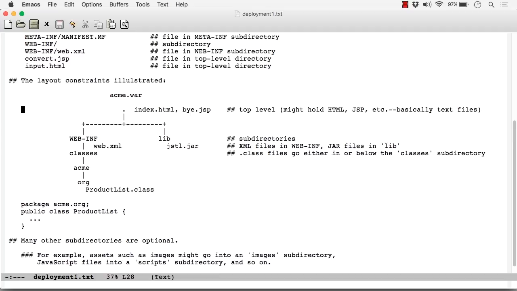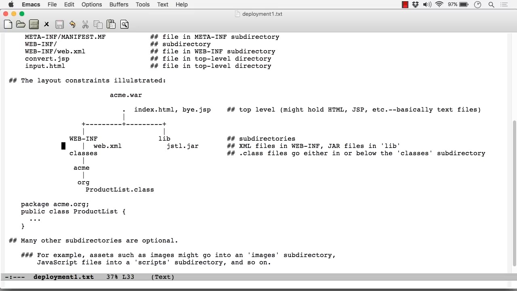We could put these in a subdirectory if we like, but putting them at the top level is also perfectly fine. Then we've got two subdirectories of interest, WEB-INF, which we've seen before, and lib for library. So sometimes I'll call it lib, sometimes lib. I'm not consistent. The deployment files, the XML files, go into and must go into WEB-INF for web apps.